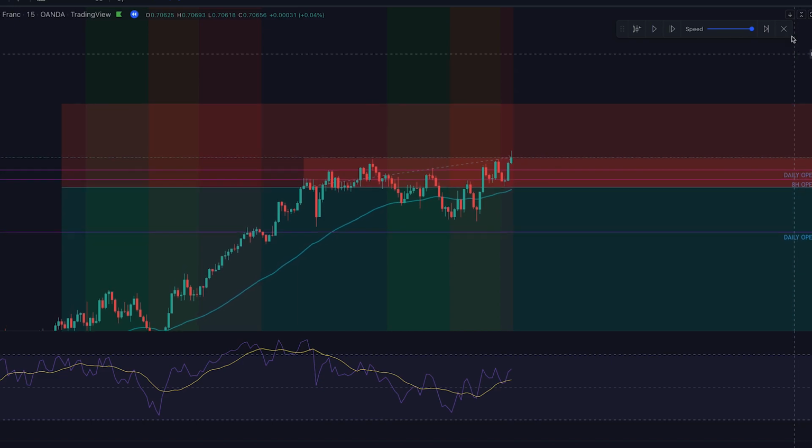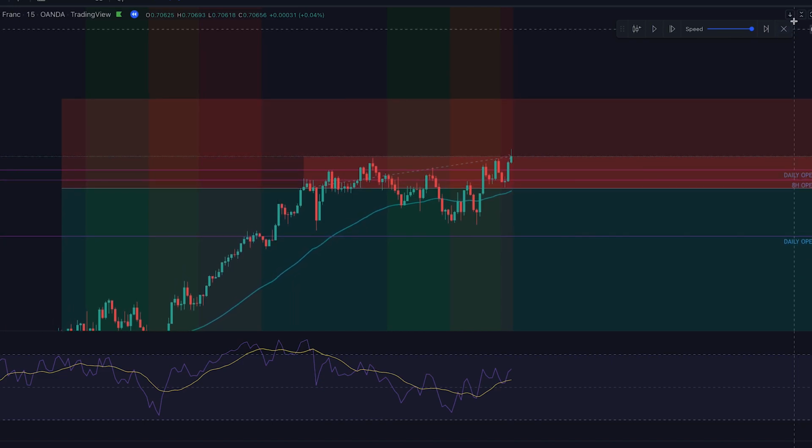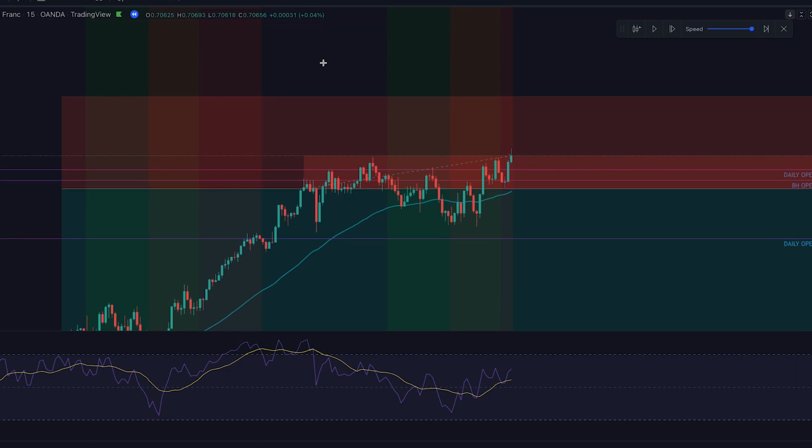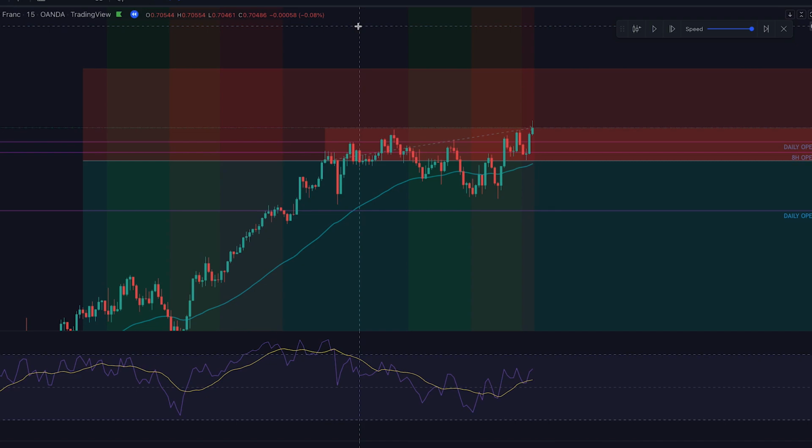Bear in mind, when you do this extra confirmation or this double mitigation or whatever you want to call it, the likelihood of you missing more trades is higher, but the trades you're going to get in are going to be a lot more successful, if that makes sense. So yes, you will miss more trades, but the trades you get in will make you win more, lose less, and potentially give you a better reward to risk. So it depends how you play it.